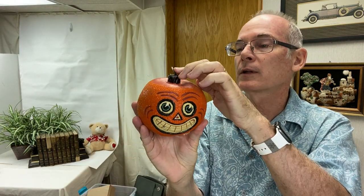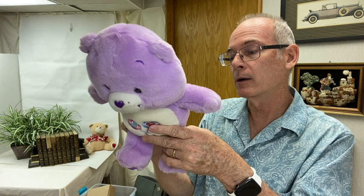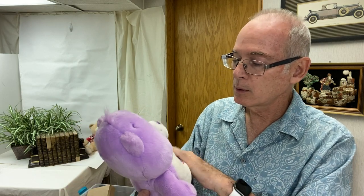We picked up this little pumpkin dude — he's actually a candle, a modern reproduction of an old style. I'll put him down at the Pink Elephant for seven or eight bucks. He's the kind you get at Target, but it's that season, so if I can make a few dollars off of him, that's good. We also found a little Care Bear — this is a Care Bear, surface washable, 2002. He's a purple guy in good shape, maybe just a little bit of surface grime, but not bad at all.